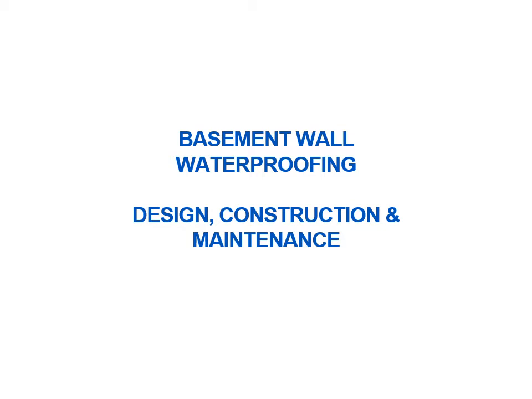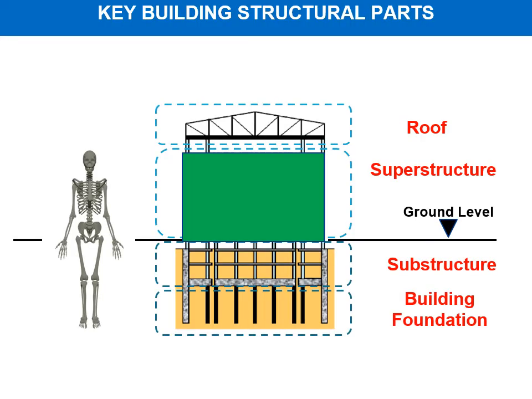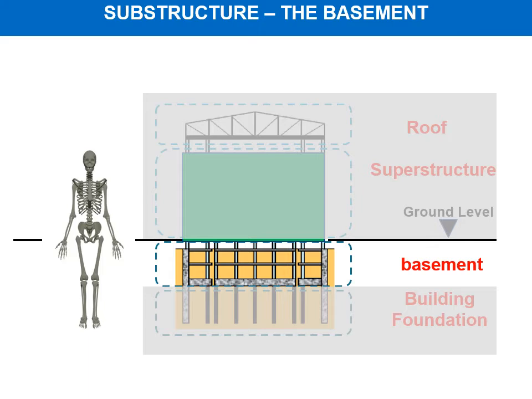While in this topic we focus on basement walls, we will touch a little on basement slab waterproofing as well, since the water leak issue is always related to the entire basement system. In the Engineering 101 series we used this as an illustration of structure elements, and today our focus is on the substructure of the system. And remember, we talked about the resemblance of a building structure to the human skeleton, where the clothing, forming the facade of the building, the skin, will thus resemble the waterproofing system for the basement structure.